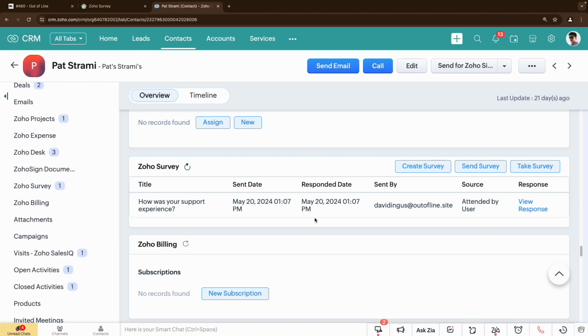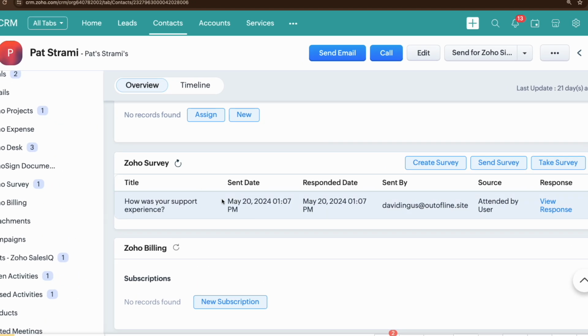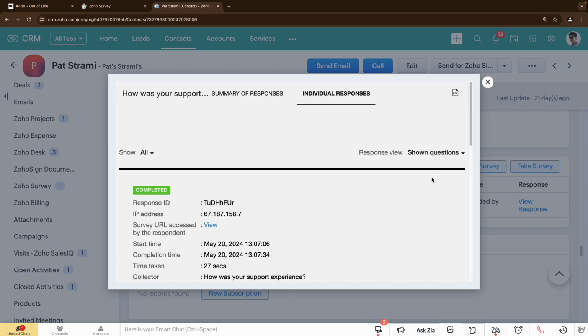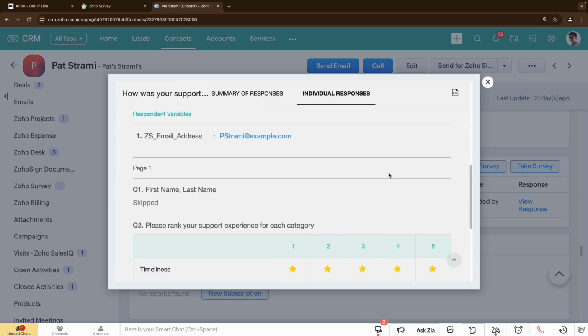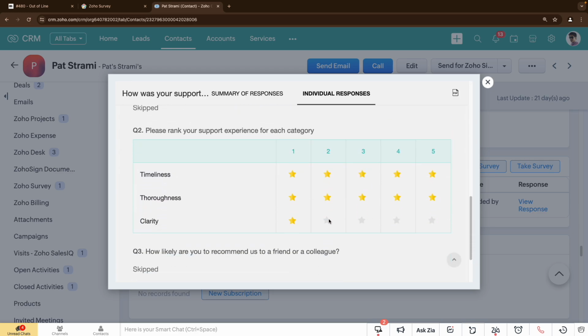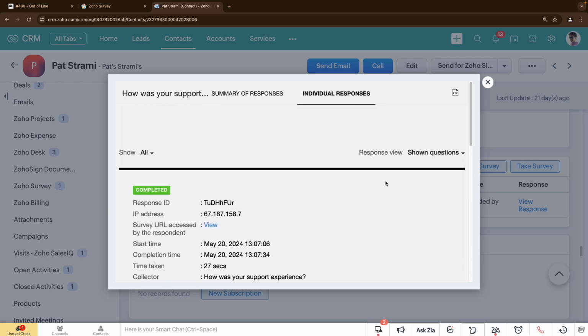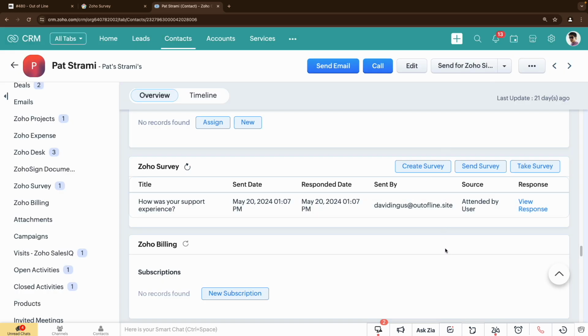And I can see their survey, when they responded, and I can also view the response. So I can come in here, I can see how they ranked us for every single category. So that's a lot of information, a lot of context that you can give to a salesperson to help understand what is that customer's mindset.